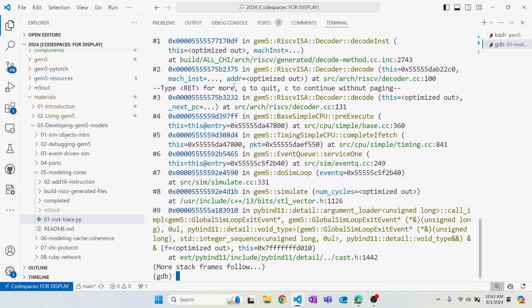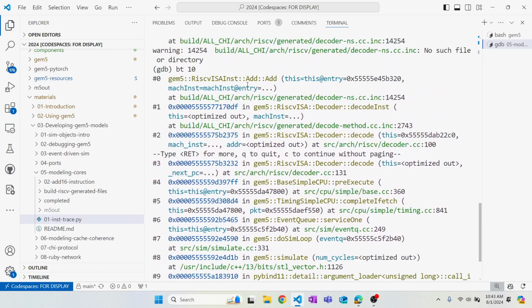So you can see here, 0 to 9, the zeroth function here is the actual add, and we can see the various functions we need to call to get to this point.